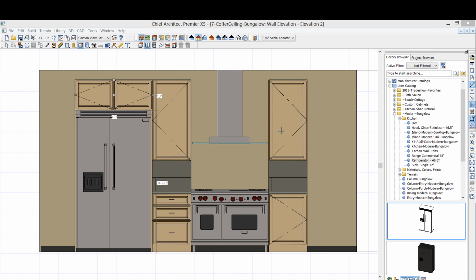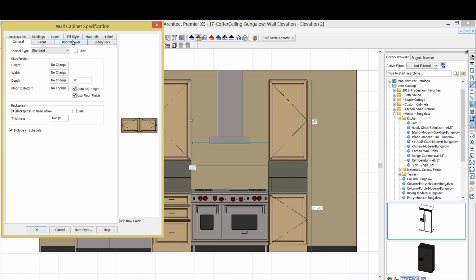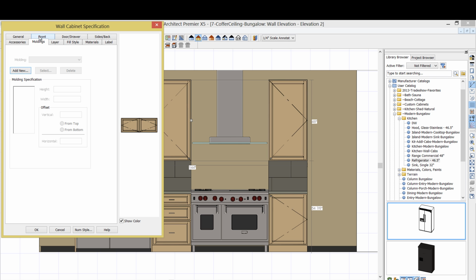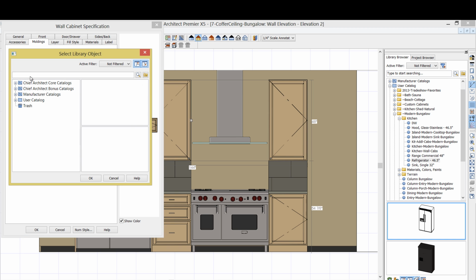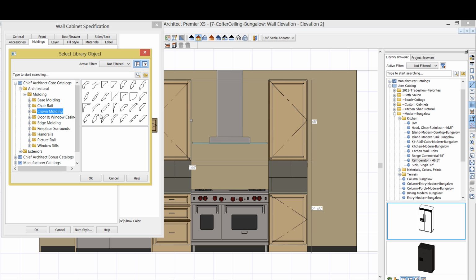And to create that effect, I can group select the wall cabinets in the design just by using the Shift click. So I'm going to select the 3 cabinets, and when I have them selected, I'm going to double click on those, and I'm going to come into the Moldings tab here, and I'm going to choose to add a crown molding. I'm going to go into the library of moldings. So these moldings, if you want to draw your own or import those as a DXF file or grab one from a millwork manufacturer off of their website, the program will automatically extrude that in 3D for you.